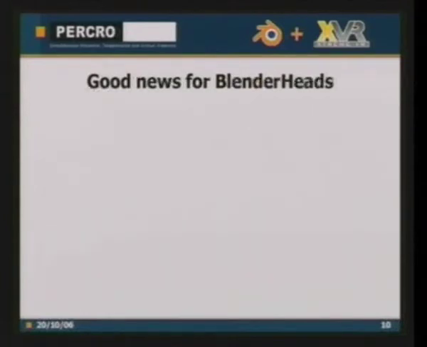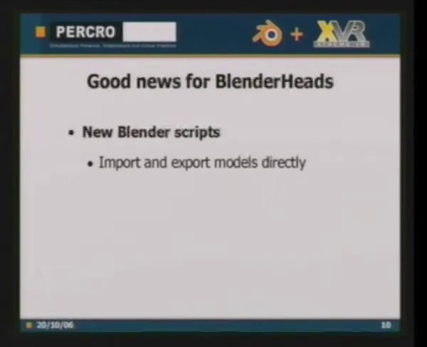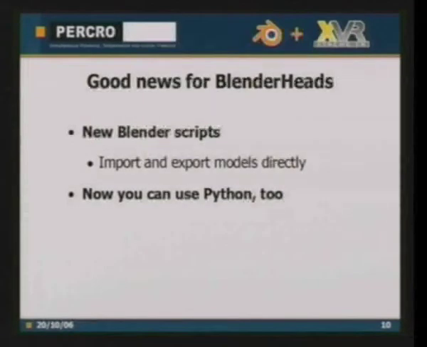Now, the good news for Blender heads are that recent developments, mostly fostered by me, are that we have some new Blender scripts that can import and export models directly into our native format. And now you can use Python 2 as a scripting language aside our custom JavaScript-like scripting language.